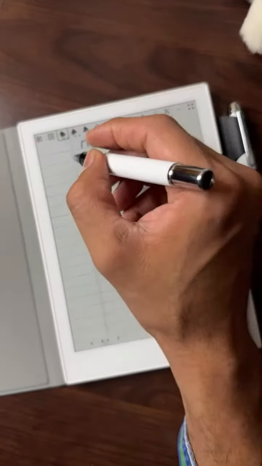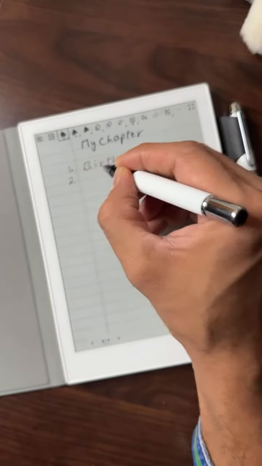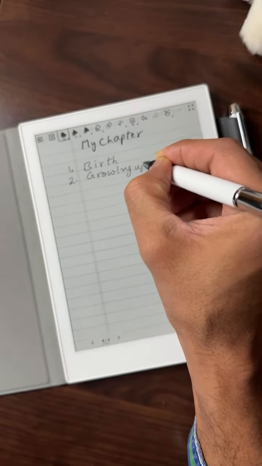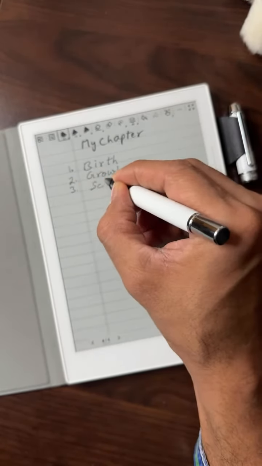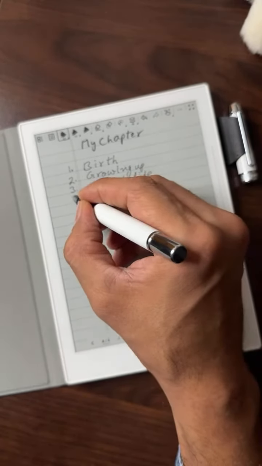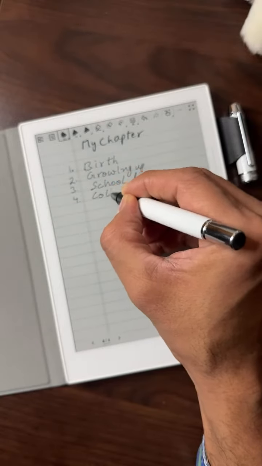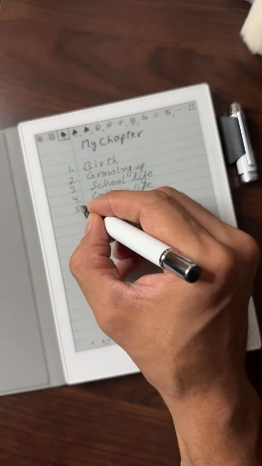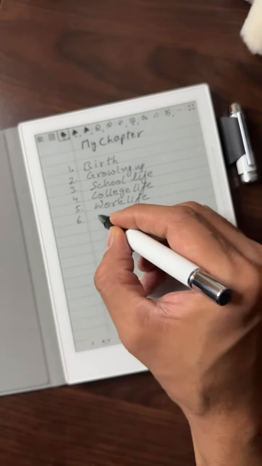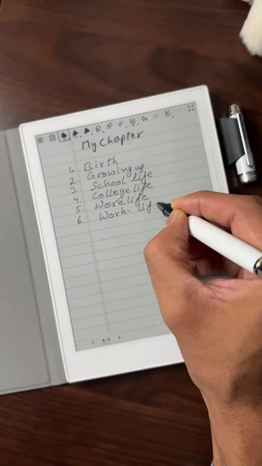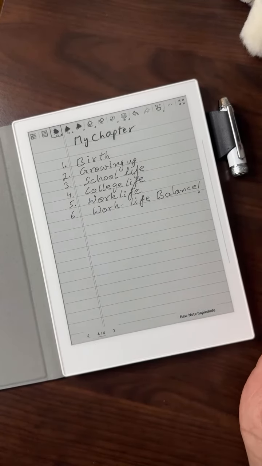And I'll go to this, and this is number one, birth, number two, growing up. So this is so easy, you could carry around anywhere. As long as there is a light, you will be able to use it, you know. School life. If you have any questions, please feel free to add in chat. If you want me to write your name in a certain way, let me know. School life, college life. You see, it's pretty easy to write here. Number five, work life. And now where we are stuck is work life balance, right? That is the critical segment of life where we are sometimes.